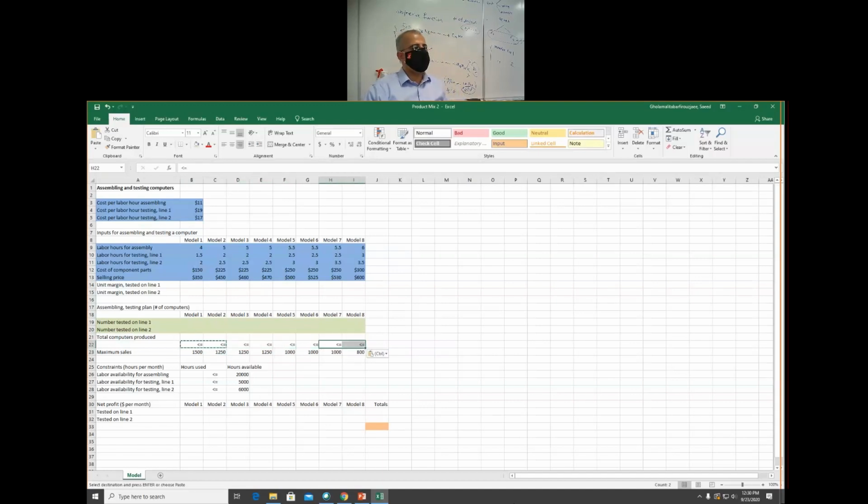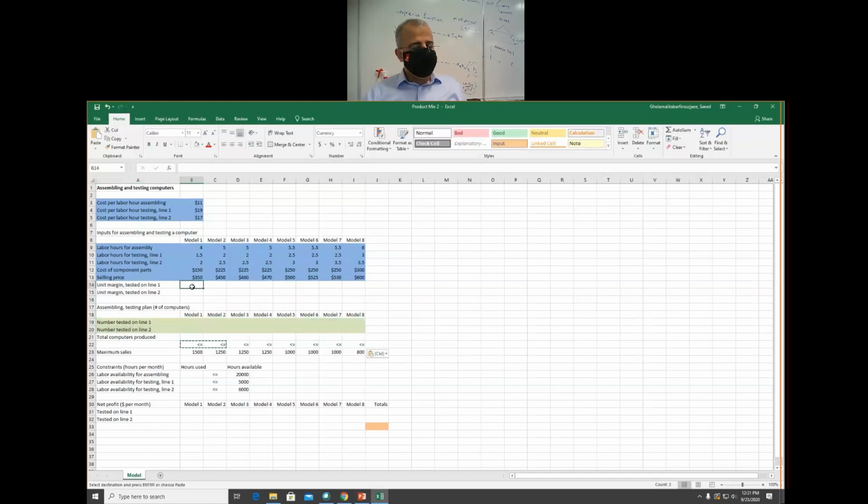Now we have identified our variables: objective, constraint, decision, and input variables. The next step is to connect these variables with the decision variables. You know that these decision variables must be allowed to change freely, so we are not allowed to enter any formula in these cells. So we have to connect our input variable, unit margin, with our decision variable.